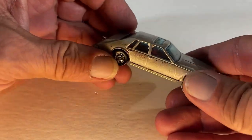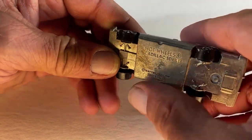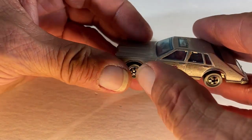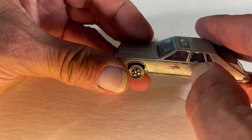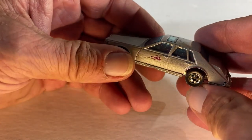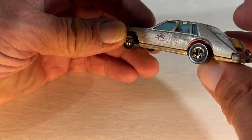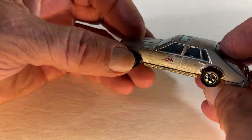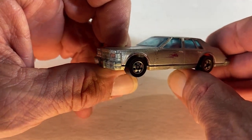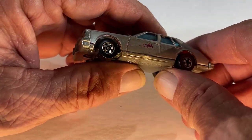Who's this car? Now, this is the old Hot Wheels Cadillac Seville. Now, guys, I found these cars at garage sales and whatnot, and they were all just put in a box of whatnot. But this is the one that spawned my thought curiosity. And you say, well, how in God's name did that happen? Yeah, I agree. But I'm going to explain.